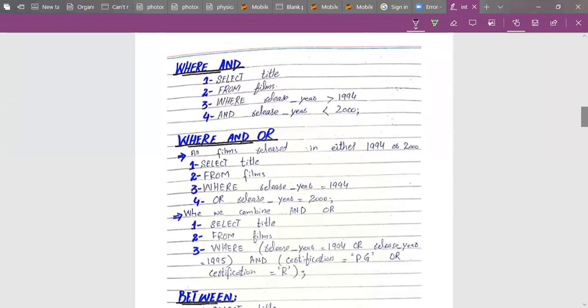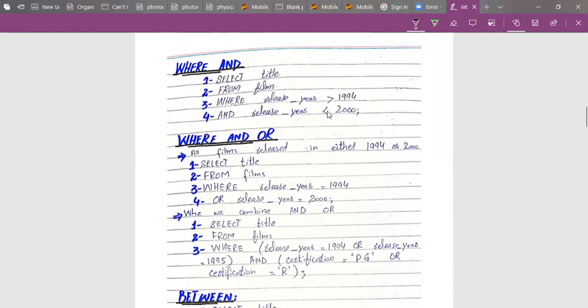Where and select title. This is the syntax: select title from films where release year greater than 1994 and release year less than 2000. So the years in between 1994 and 2000, only those films.